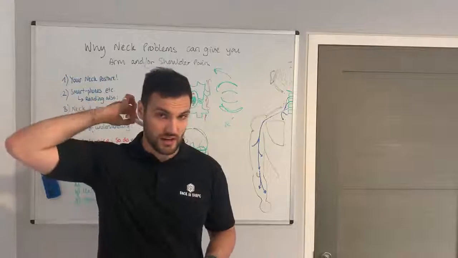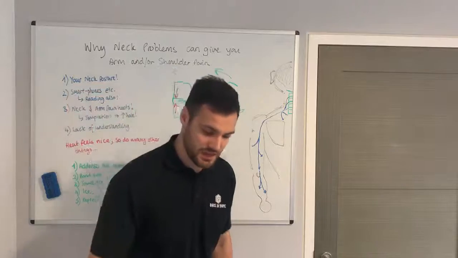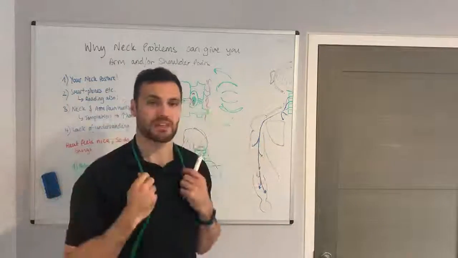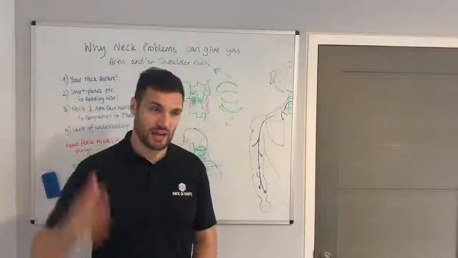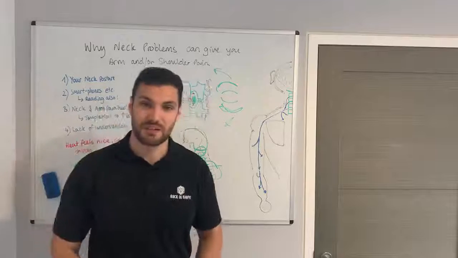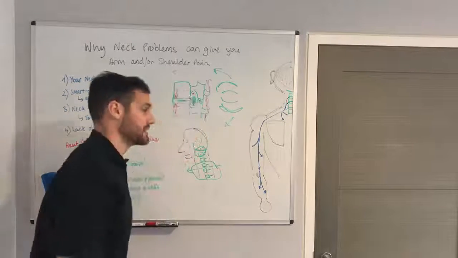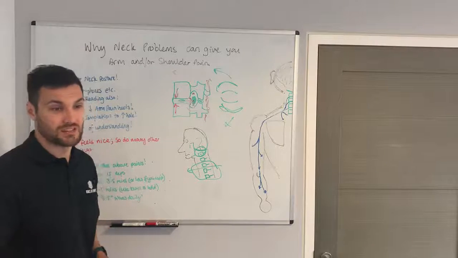We use ice directly over the spine, and we don't hold the ice pack like so. We use a towel or a band to place the ice pack on our neck, yes, but then use the band to hold it in place. Now my neck's nice and neutral, rather than wandering around the house like that for 5 minutes after I've done my exercise. That's not going to be very helpful. So do bear that one in mind. Now let's get on to the action points. I'm going to go through these nice and swiftly, and then we'll get into Q&A, guys.